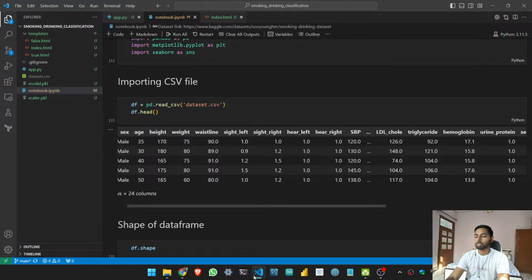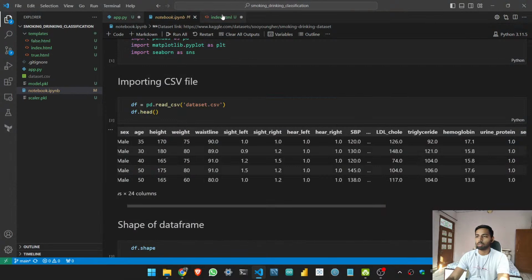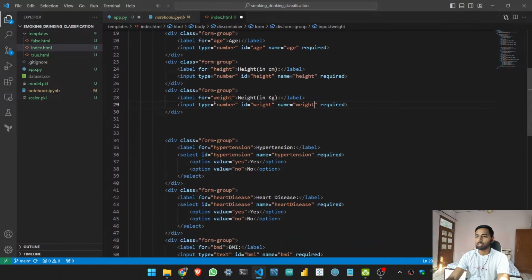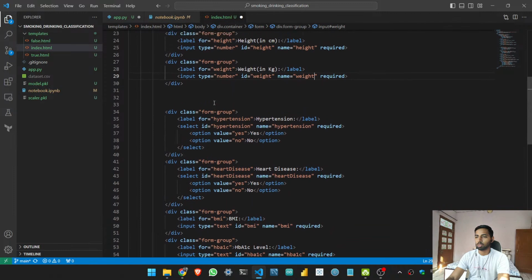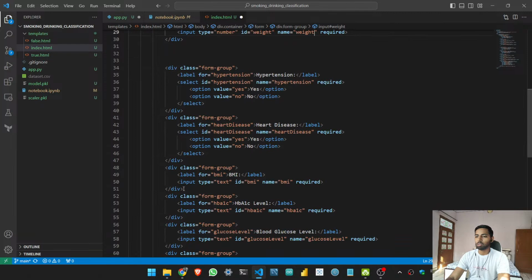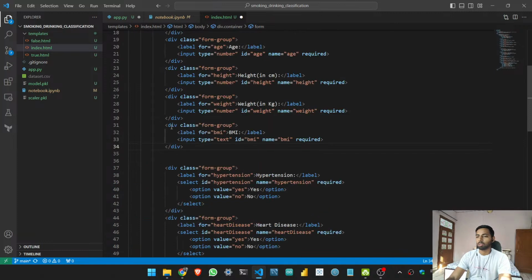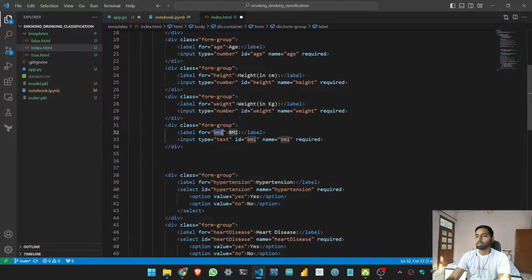We can do one thing. We can copy BMI. Here instead of BMI, it will be waistline.